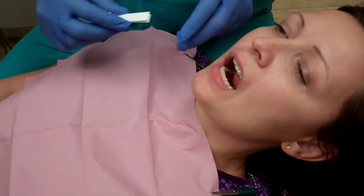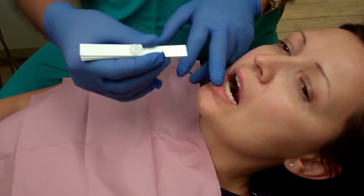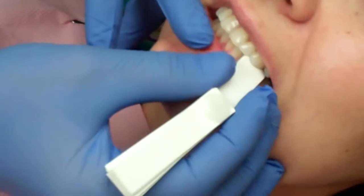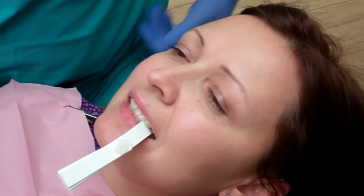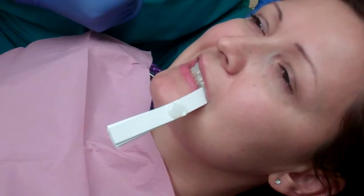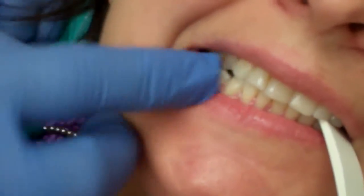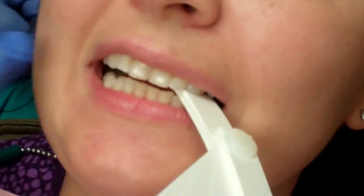So open again. Now we're going to try to separate the joints, and we're going to test eccentric loading on this patient. We're going to put a leaf gauge between the premolars or the canines, and we're going to press against the chin, holding her head with the other arm. Do you feel any pain, any discomfort? Again, the muscles. Try to move your jaw towards me. More. The most important thing is that she will not touch her teeth. If she's touching her teeth, open again and put a little bit more leaves. Make sure when she moves laterally, there is nothing in contact.